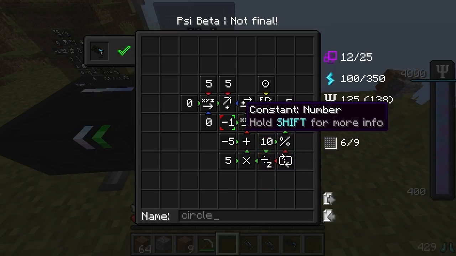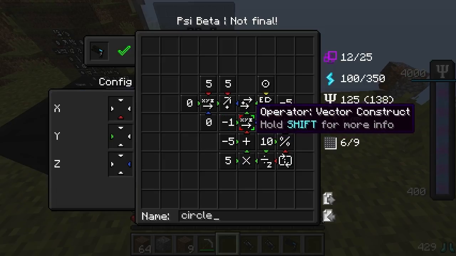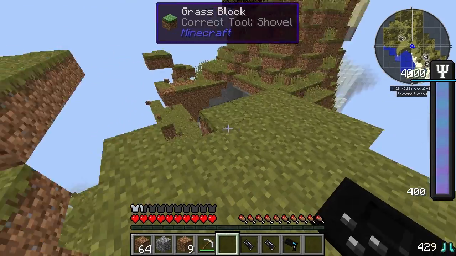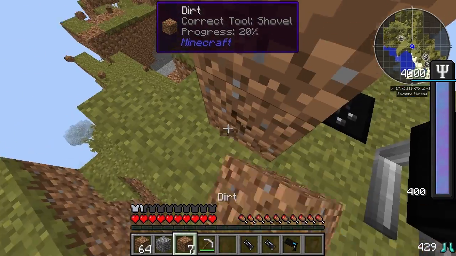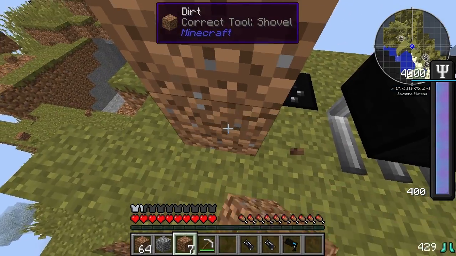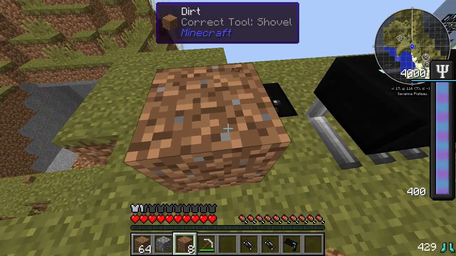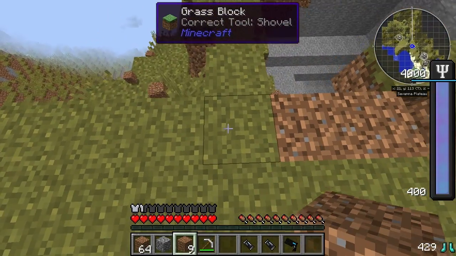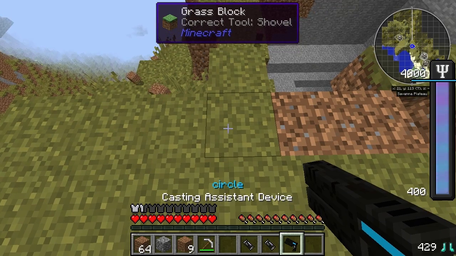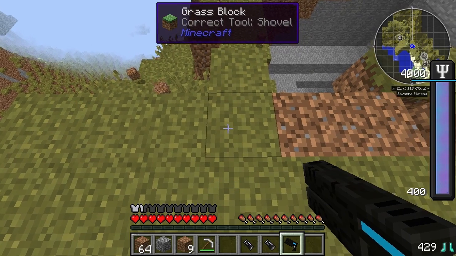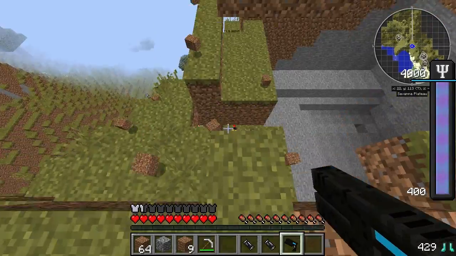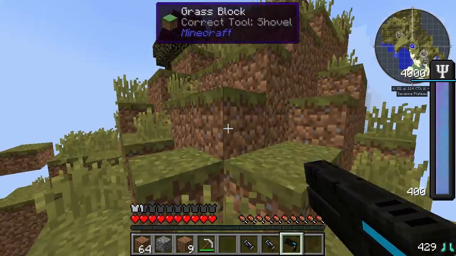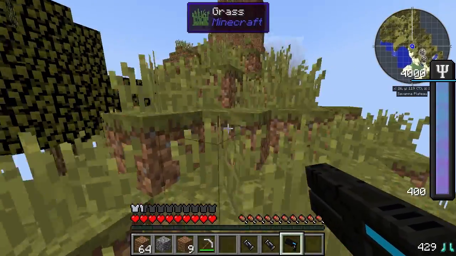Let's look at the -1. The -1 is probably a good one to look at first. By doing that, obviously the level I'm standing at now is here. So the -1 means it's going to break. Let me just check exactly which one it is breaking. I think it's just breaking the one directly below me. That's what it looks like. Let's just break down this thing a bit.